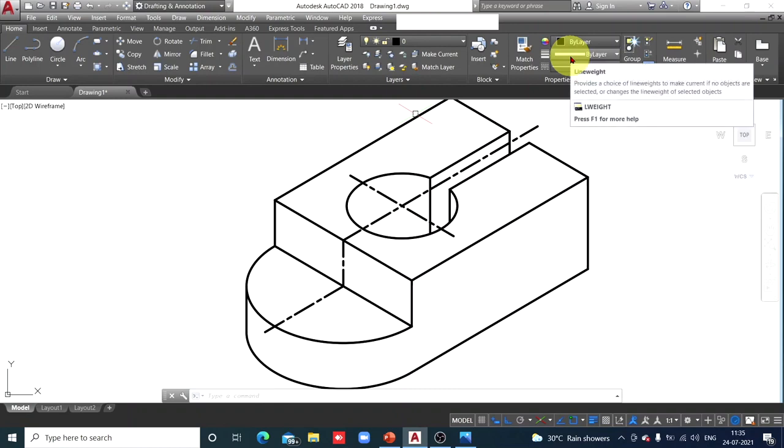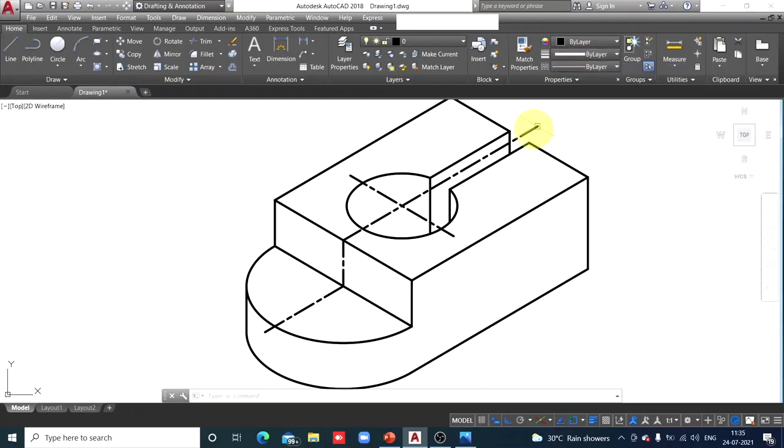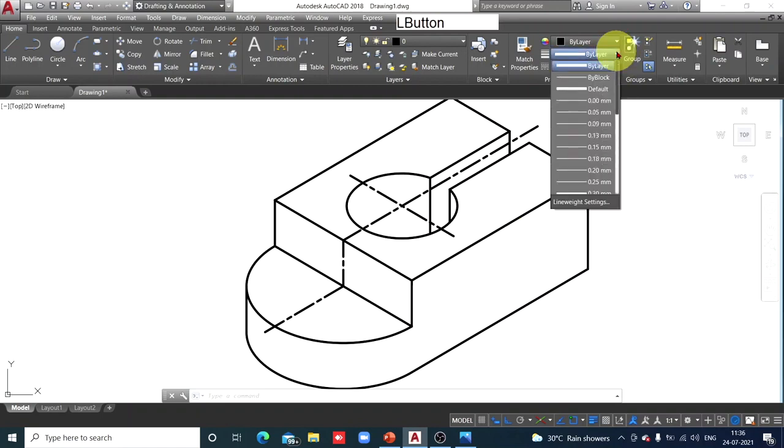So check here. Now all these lines are of the default thickness. We don't want all the lines of default thickness because center lines are not thick lines. Construction lines are not thick lines. Right now there are no construction lines, but there is a center line. Also these edges, we'll have to choose proper thickness for. So I'll choose the thickness for edges.